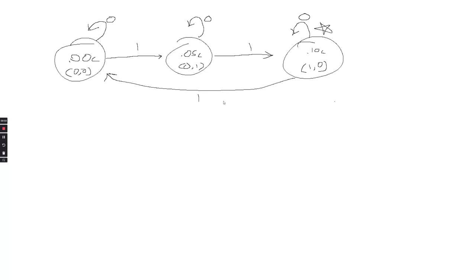So this one here is quite simple. We only have 3 states. We have 0 cents, 5 cents, 10 cents, and then at 10 cents going in, it's going to reset back to 0, but we have a star here to represent this is when it's going to give us our gumball. So the ones move along pretty well, and then our zeros, obviously if there's nothing being put into the machine, it's just going to stay at that current state.